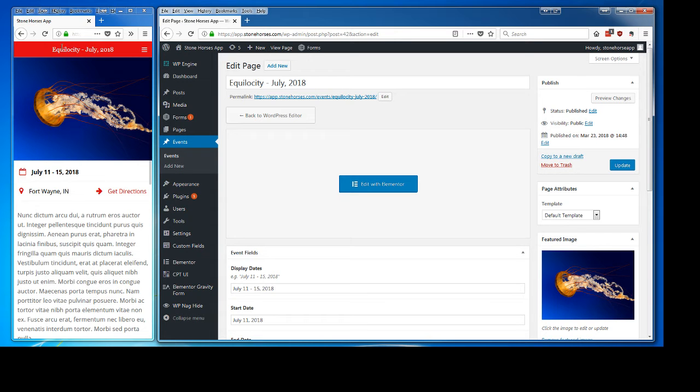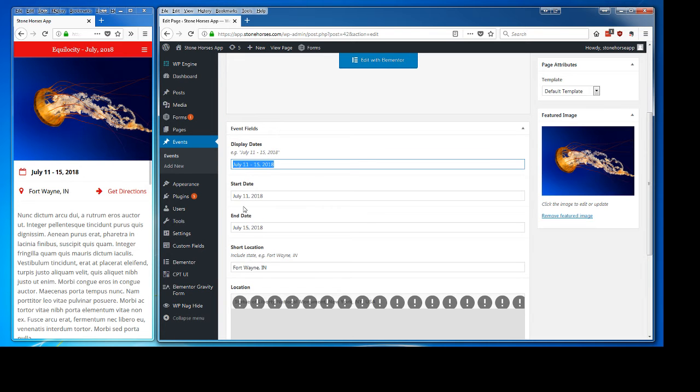This has a few fields. It has the title, which appears up here at the top. It has a featured image, just like the other one, which will appear, in this case, right below the header. There are a couple of fields here that are not in the content. There's the dates. This display dates field appears there.